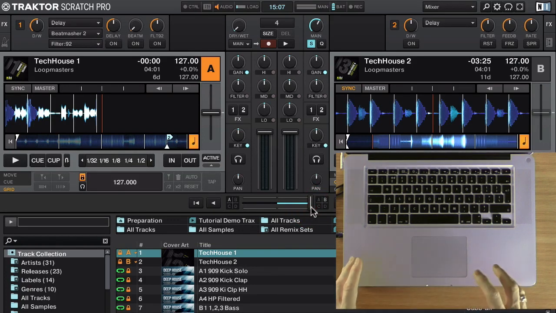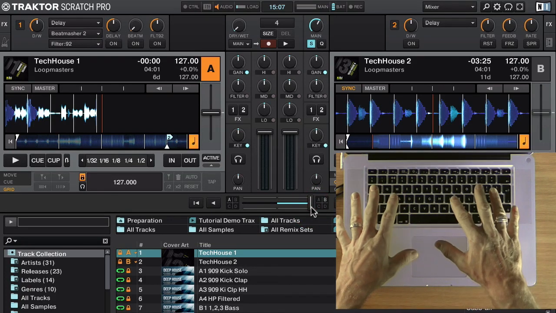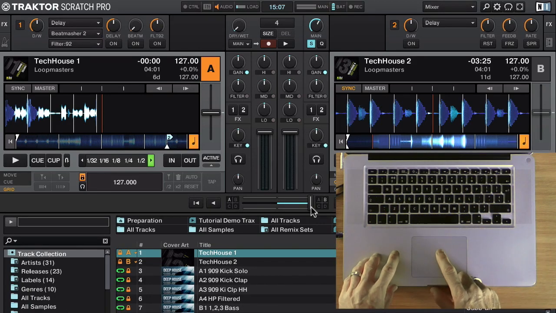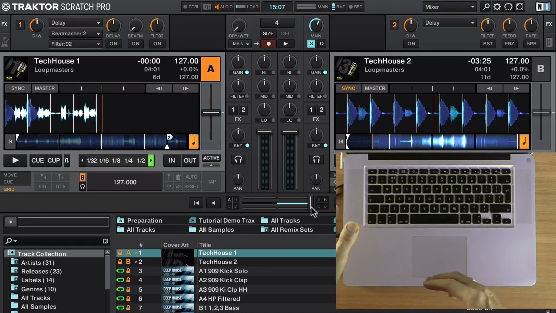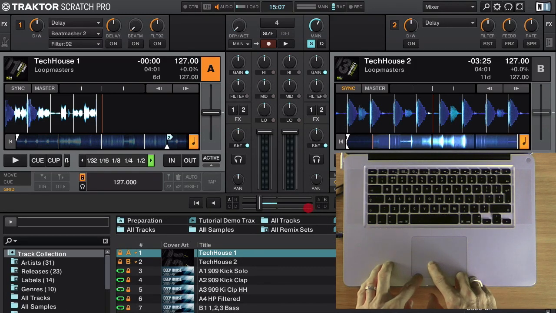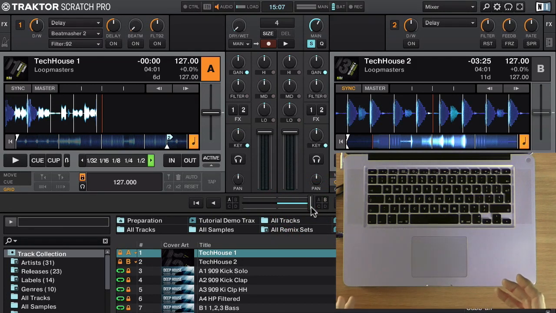And the crossfader is especially useful if you're using your computer keyboard, because it's tricky to control the line faders of your decks individually with your mouse or trackpad, and it's impossible to move one up and one down at the same time, which effectively is what the crossfader was doing there. So there you go, a nice tight beat mix.